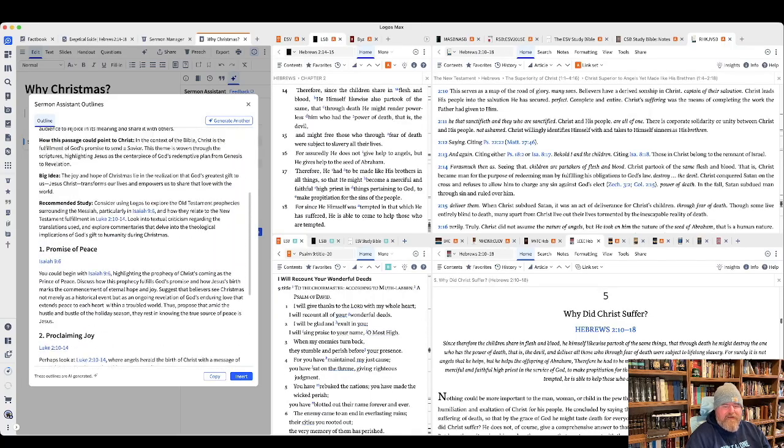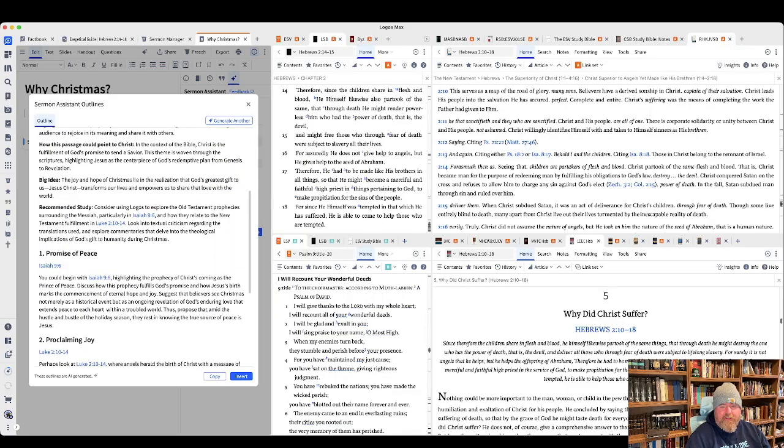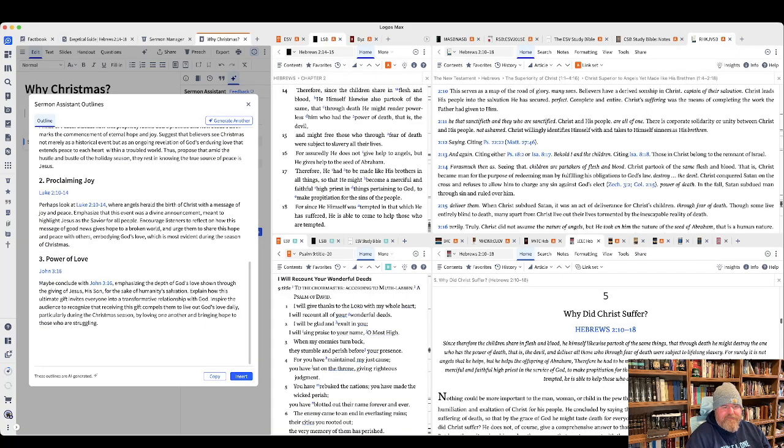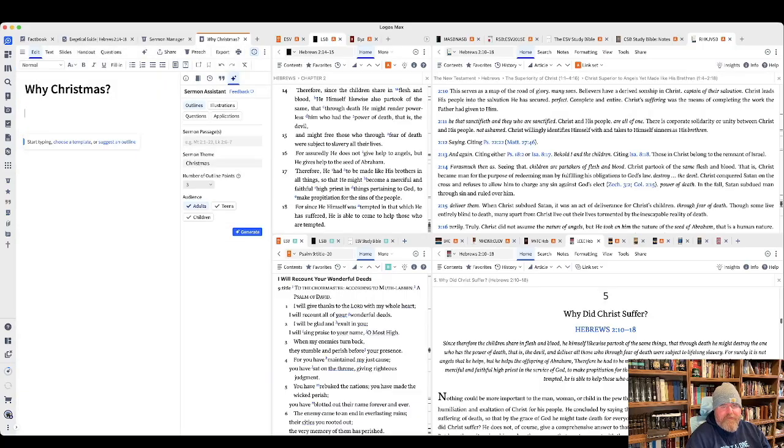And I've noticed Logos uses a lot of P words in their outlines, probably because that's the easiest. Seems like when everybody's starting out alliterating their sermons, they pick P words. So I'm not going to use that, though.